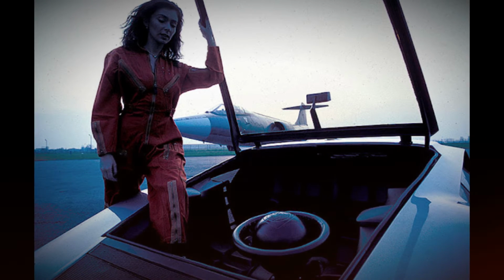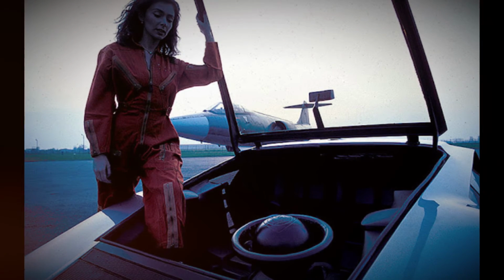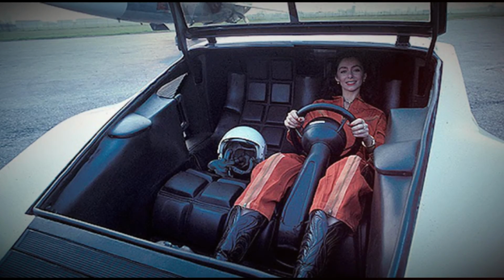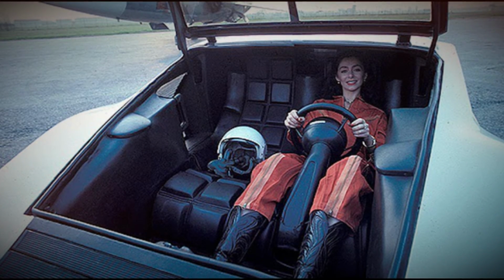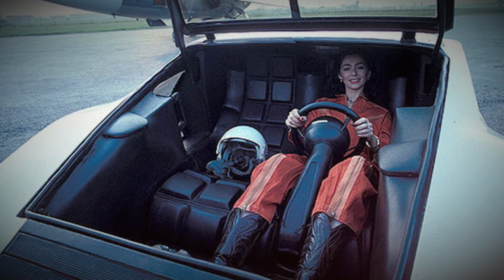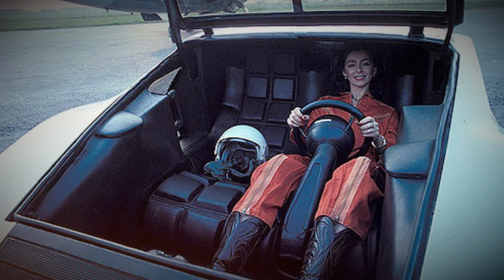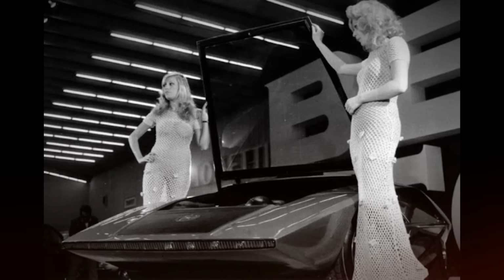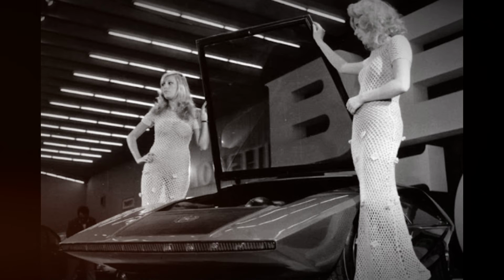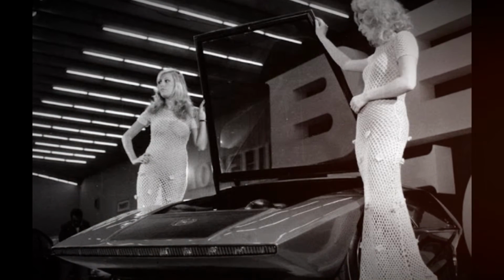Some critics pointed out the obvious flaws: awful visibility, tight interior space, and an entry system that made you feel like you were boarding a submarine. The cooling system was also a problem, as the tiny body left little room for airflow. Yet none of that stopped the Stratos Zero from becoming an instant legend. In the eyes of enthusiasts, it wasn't about practicality, it was about vision. And when you walked away from the Turin Motor Show in 1970, there was no doubt. You had just witnessed something unlike anything else on the road.